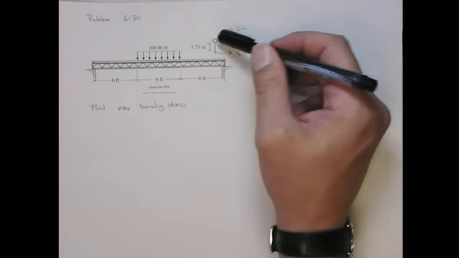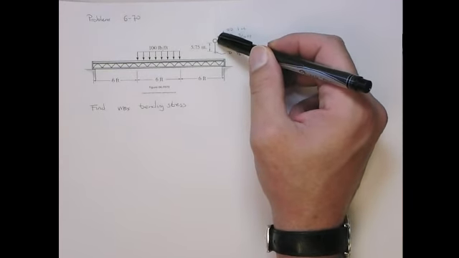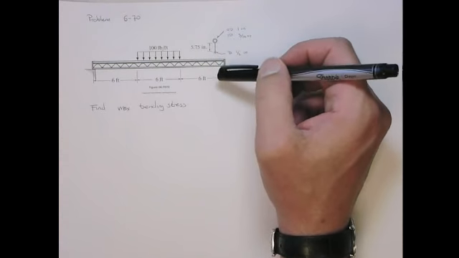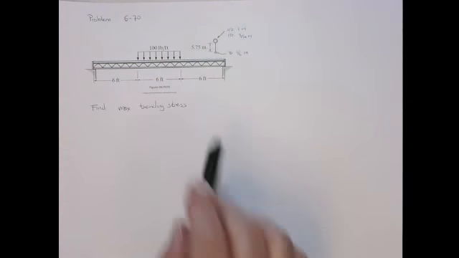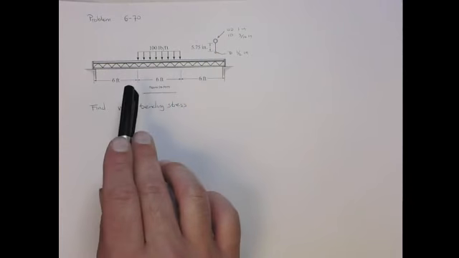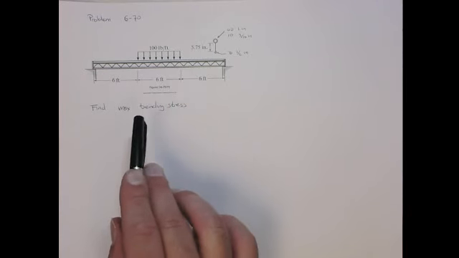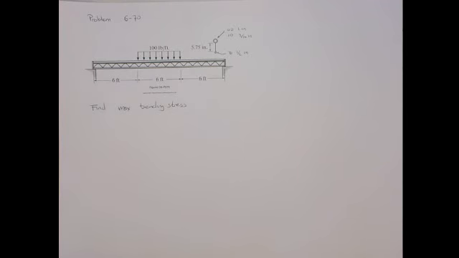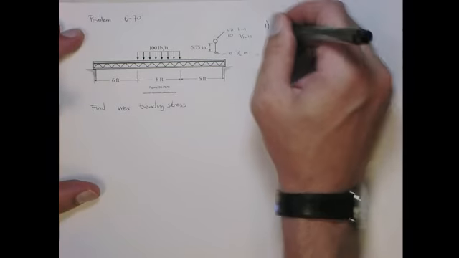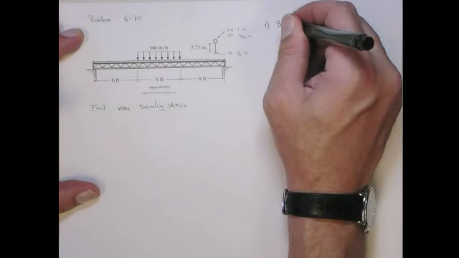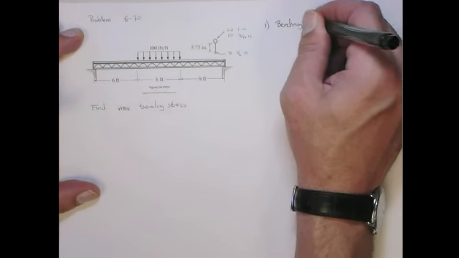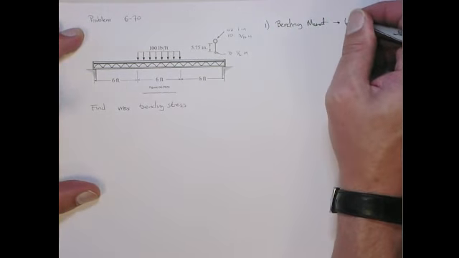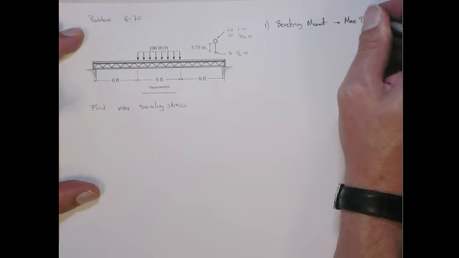Really, we just want to consider that the load is carried by the geometry of the upper hollow tube and then this lower solid tube. Here's the loading of the beam, all right? And you have to figure out the max bending stress. So again, the first thing we're going to do is get the bending moment diagrams, because we need that to figure out where the max bending moment is.